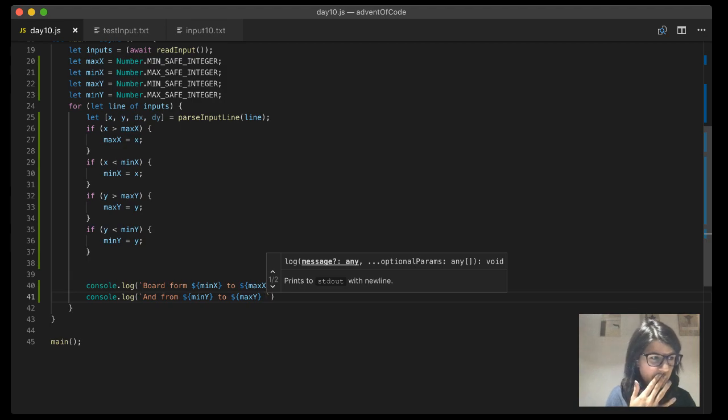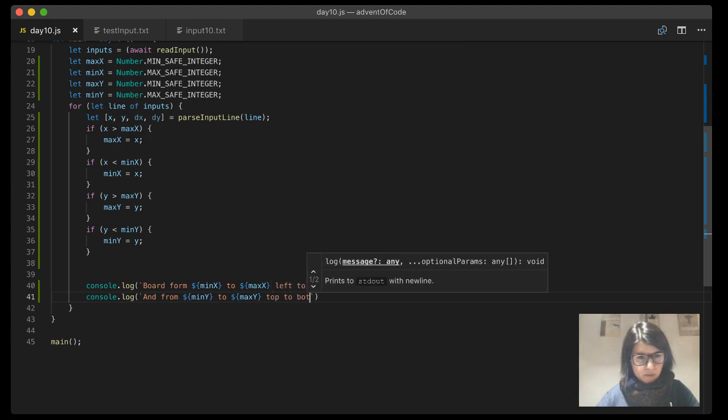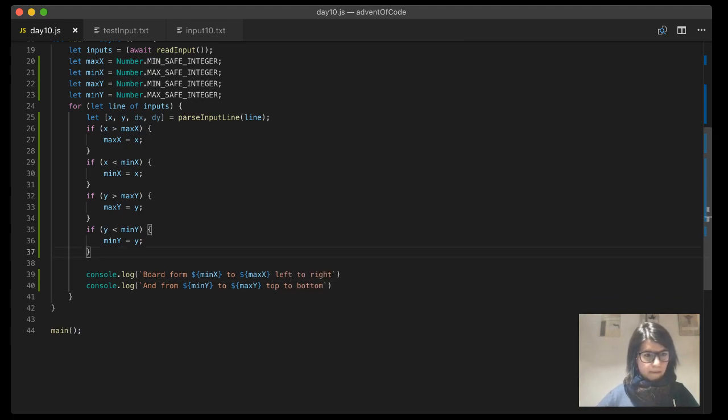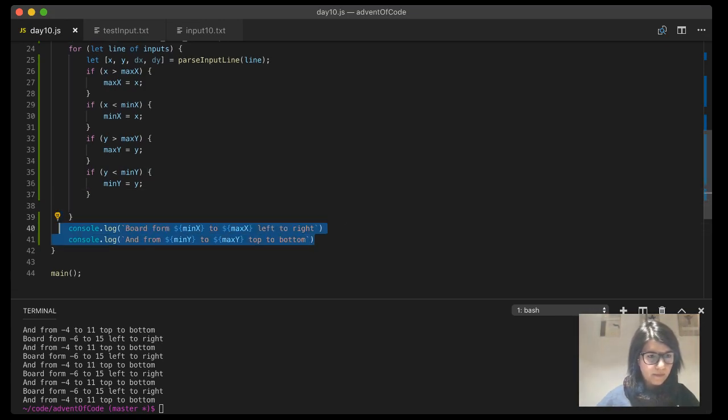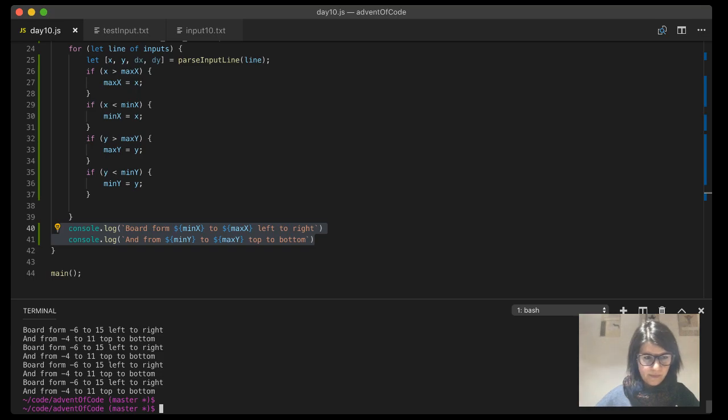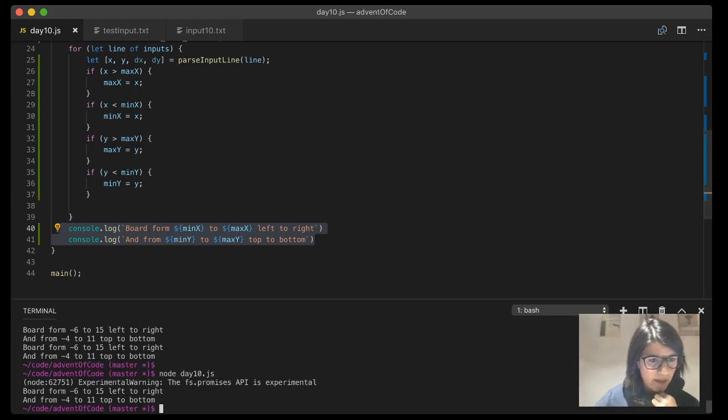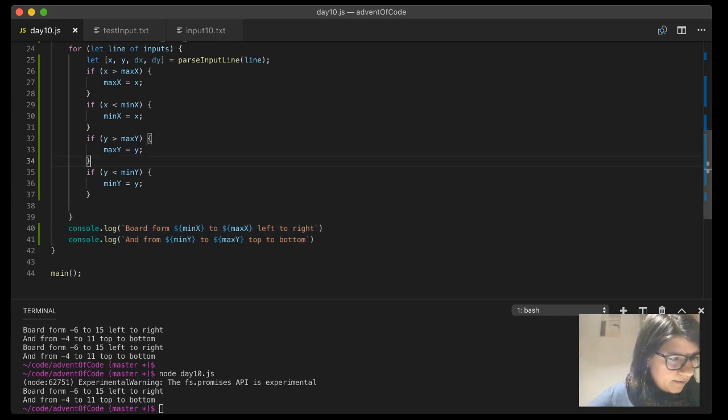Now, is this from top to bottom? From minimum top to bottom. From -6 to 15 and from -4 to 11. Okay, let's write this down. From -6 to 15 and from -4 to 11.